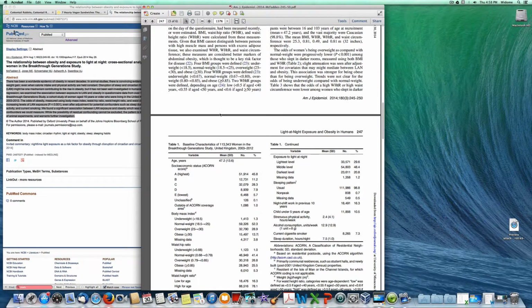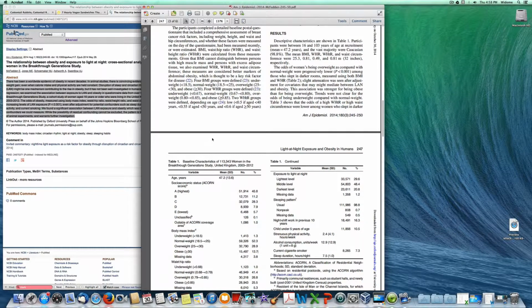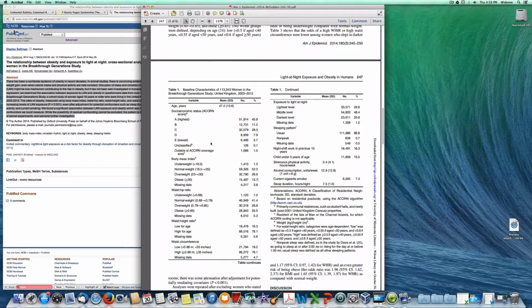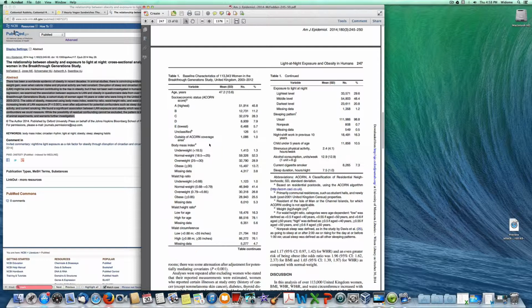Like I said, this information is going to be summarized in the results section, but usually there's a little bit more detail in the tables and figures. Now, a really good table and figure should stand alone. So you should be able to look at the table and basically know what's going on without having to read the text of the article. These authors did a very good job.